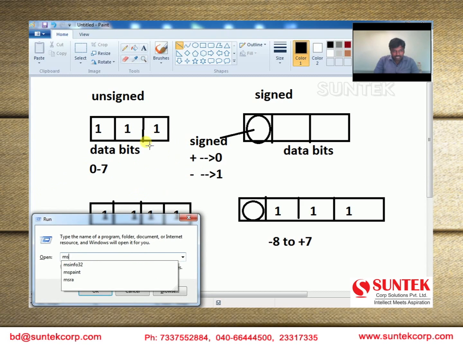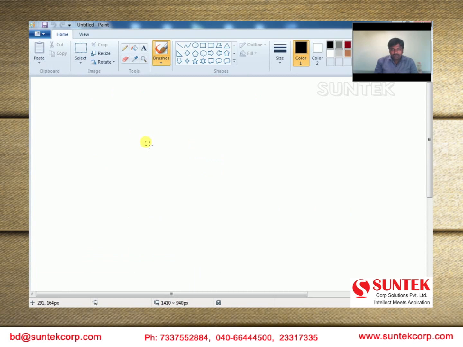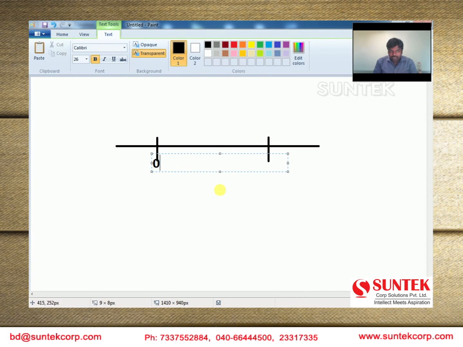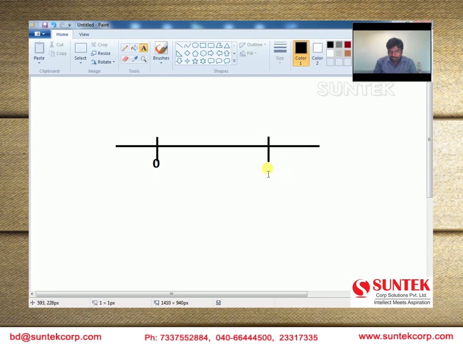Here 3 bits are there. The 3 bits range is 0 to 7. Here 0 will be there and 7. This is the range. If I store 8, can you store 8 here? We cannot store 8 here.